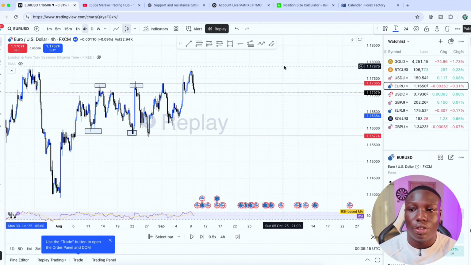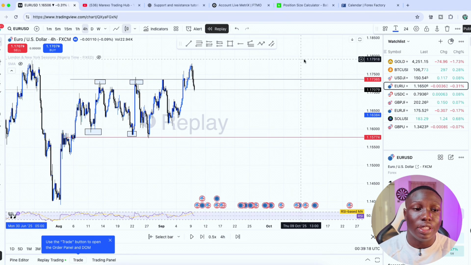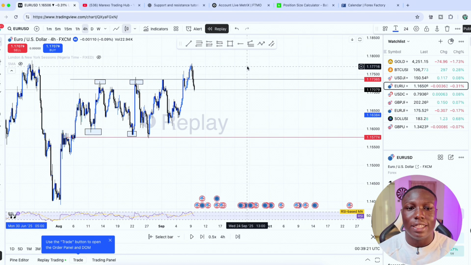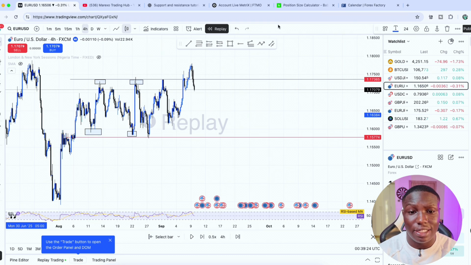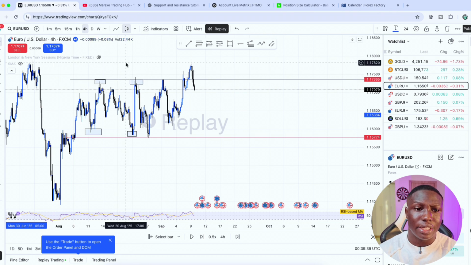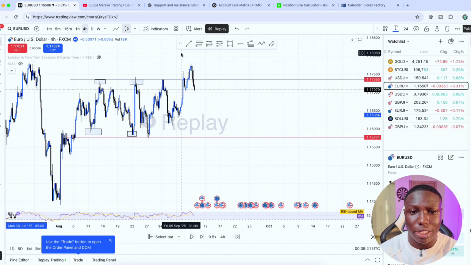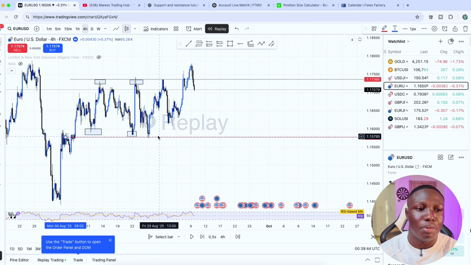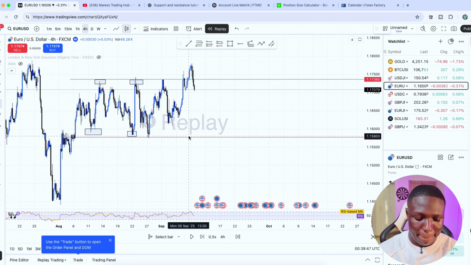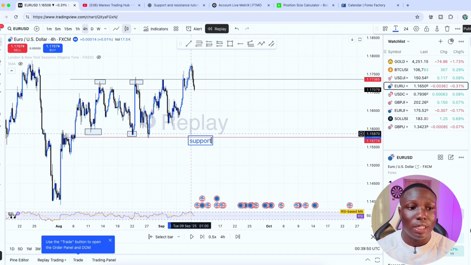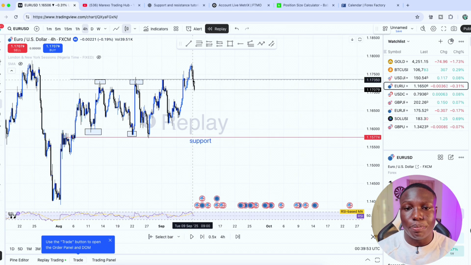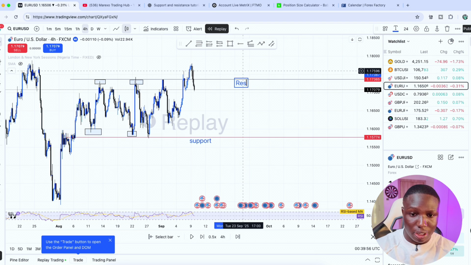On my screen here, you guys can see this chart. This is the euro versus US dollar chart, and here is a very clean example of support and resistance. I'm also going to be teaching you guys how you can use this to predict the next move of the market to make money from the market. As you can see, there are two red lines on my chart. The one below would be marked as my support. This is support, and the line on top is my resistance.